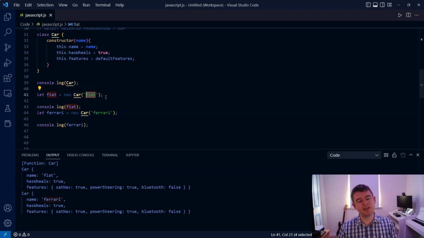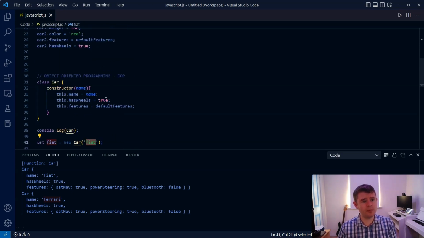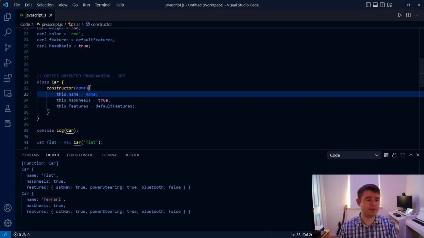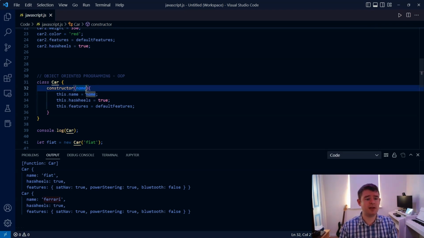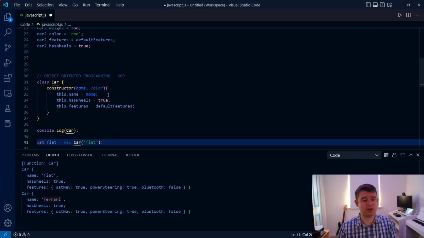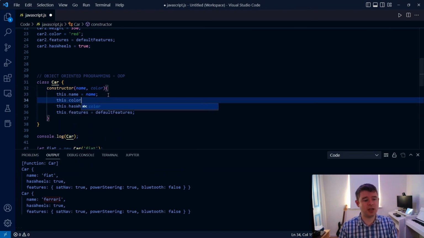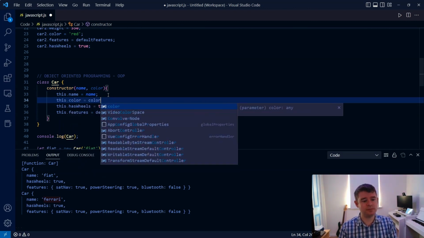So as you can see, we can create as many different objects as we want to from the same car class, and we can assign a different name at creation by making use of what we refer to as a constructor function. And it doesn't just have to be the name. For example, we might find these cars have different colors. So let's pass in color as well as one of the params for the constructor function. And we can say this.color equals color.